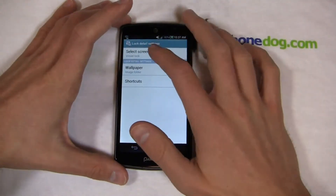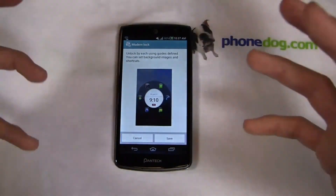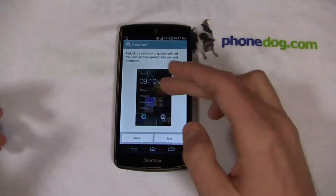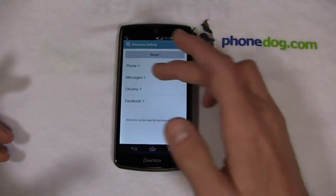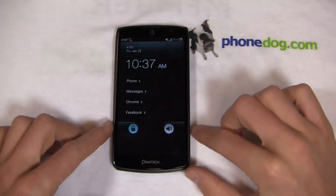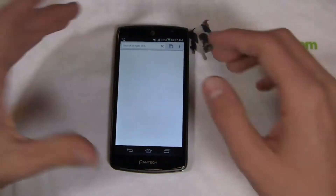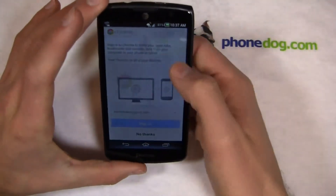I have my lock detail settings here. What you'll see out of the box is Pantec's typical modern lock screen, but you can change it around. I have it on Visual Lock, which I find particularly useful. I've got shortcuts to a couple of frequently used applications — on Visual Lock I have phone messages, Chrome, and Facebook. When I turn it off and back on, you'll see those shortcuts. If I want quick access to Chrome, I just swipe and it loads me right up into the Chrome browser out of the box.